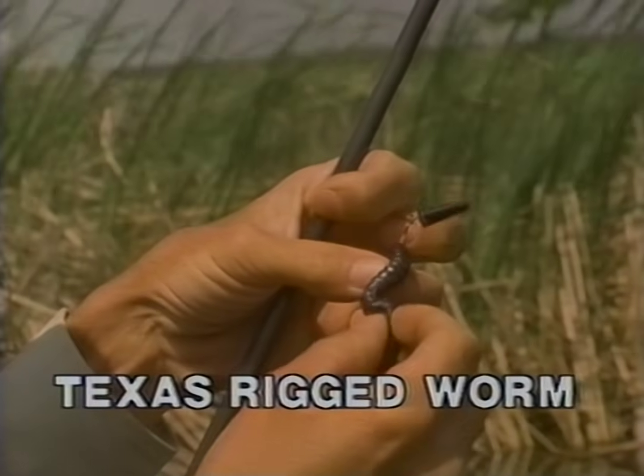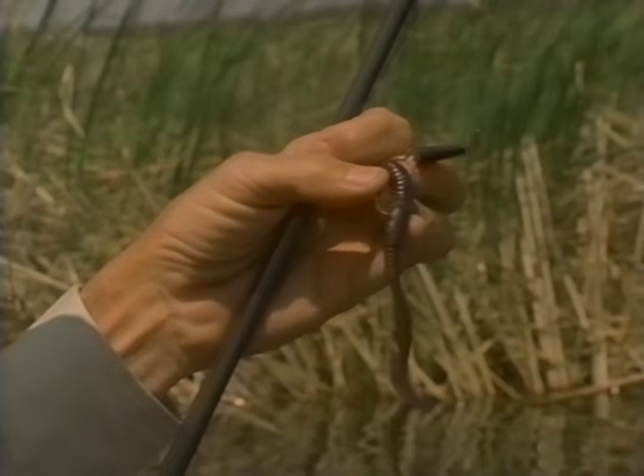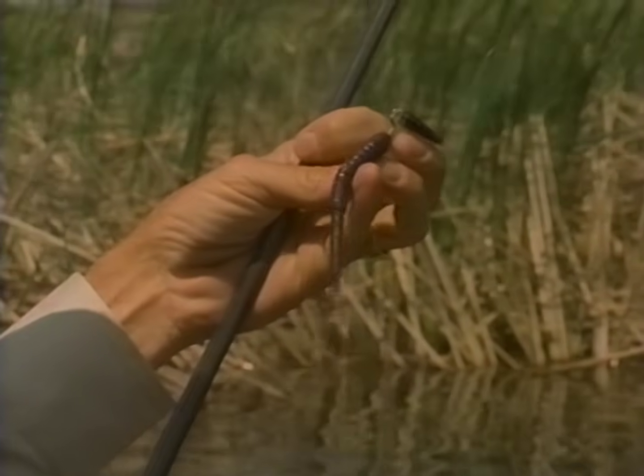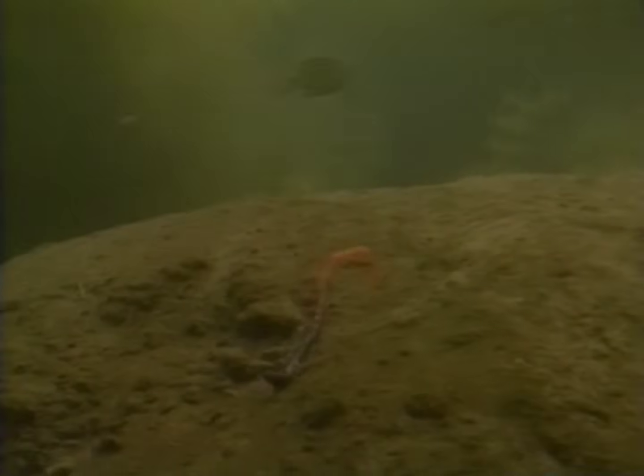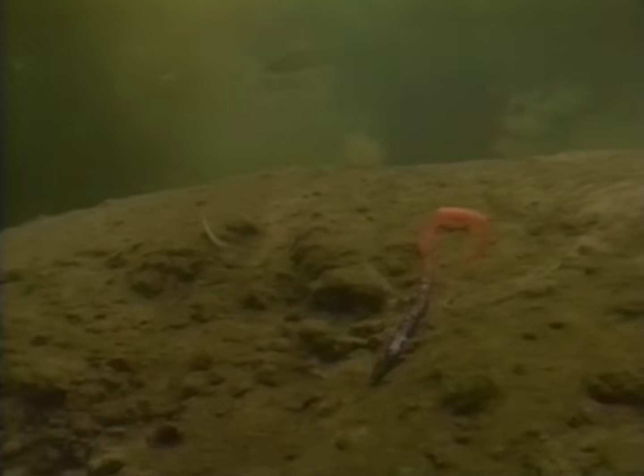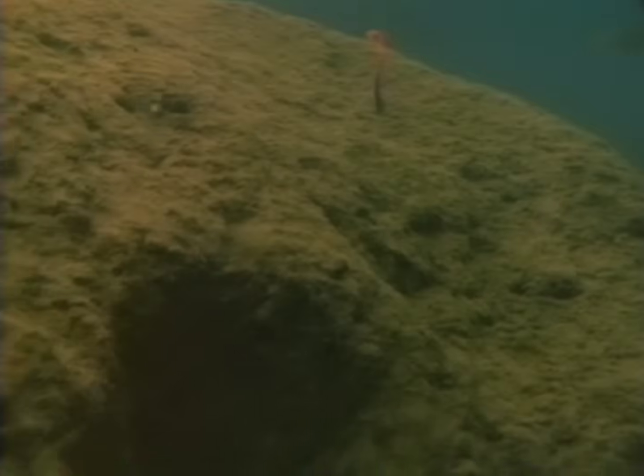Also, the worm, when fished in the familiar Texas rig style, keeps in contact with one of the major edges in the world of the bass, the bottom. The worm is straight and streamlined, as are most creatures that live and travel through the water. Of course, an attracting twist tail may be used on some worms, and Hannon would recommend their use especially in stained or muddy water, as opposed to clear water.